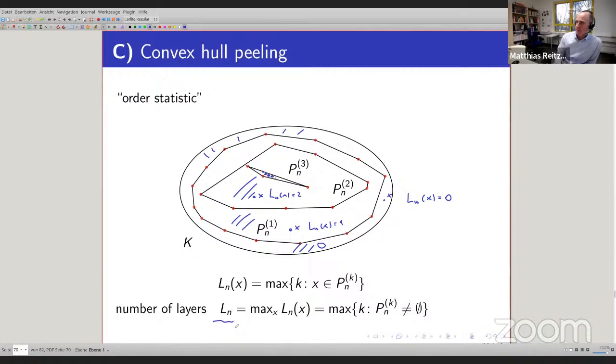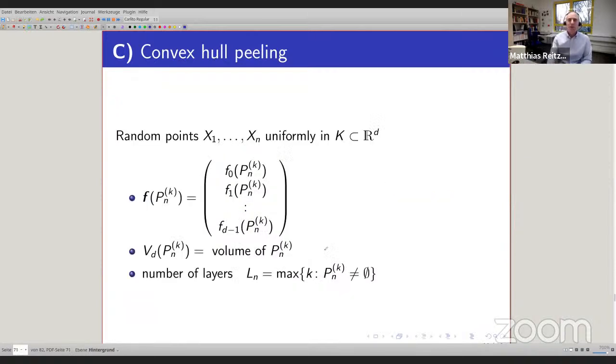And I want to understand this picture. This would tell me somehow how this order statistics behaves. A first question is how many vertices are on each of these layers. So if you want to remove the extreme points, how many points do you have to remove? For each layer, we want to know how many vertices, how many edges, how many faces, how many facets this layer has. What is the volume of each layer?